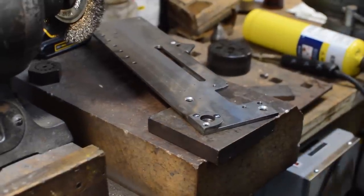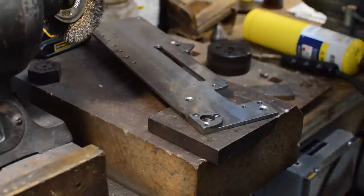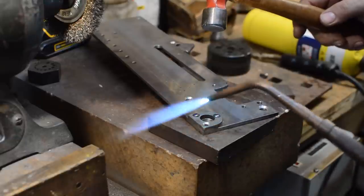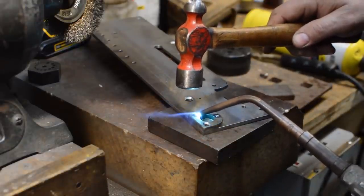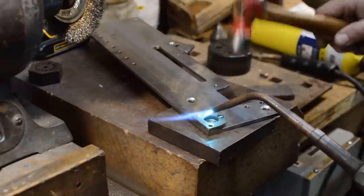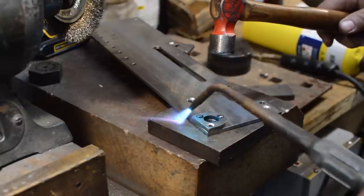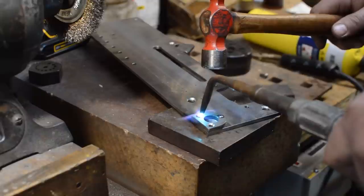Now I'm going to finish up here with a hammer just to make sure I've got these where I want them, because I want to fill these recesses up. So we're still running. That's a heavy granite block, and we're bucking into a lot of mass. So when I'm hitting this, the hammer is almost literally bouncing.